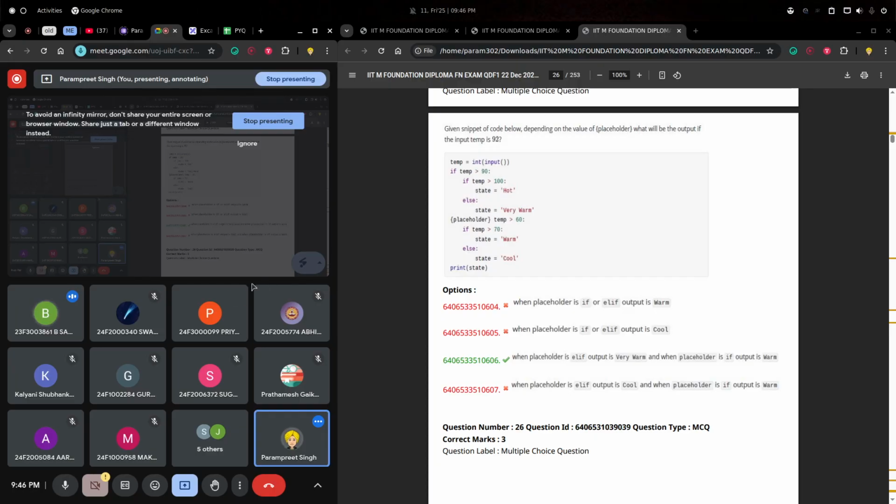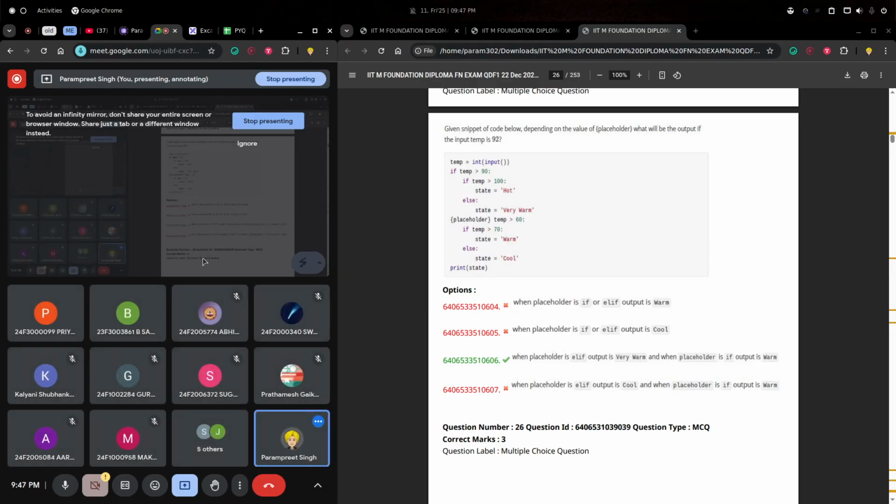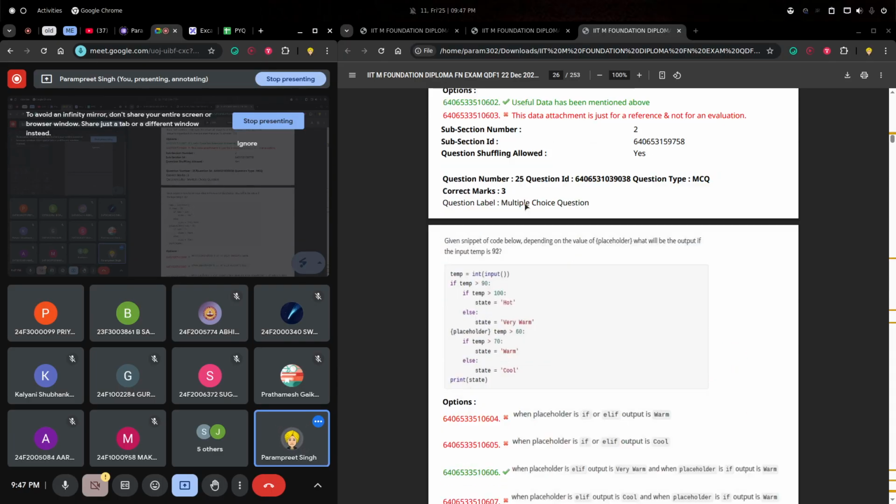Just go to GitHub, make your profile, make some mini projects. I have discussed some mini project ideas in this session. Upload them there and start your open source journey, that will be very helpful for you as a programmer. All the best for Endem. Just before Endem, practice these PYQs. For whatever question you have any doubt about, write that question in VS Code or the code editor and try to run it with different inputs. You will understand completely. If it's still not clear, you can ask in the comment section, or ask ChatGPT or any LLM. So this is it, guys. All the best for Endem and see you in diploma.